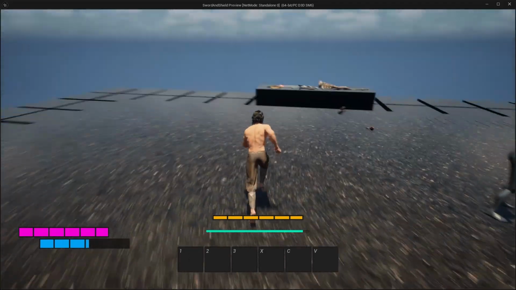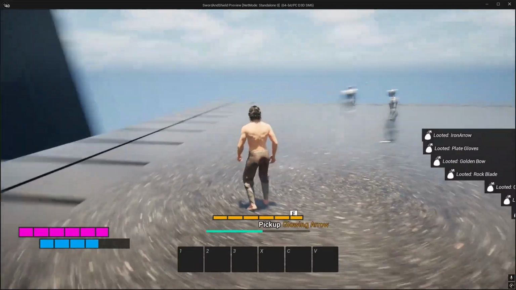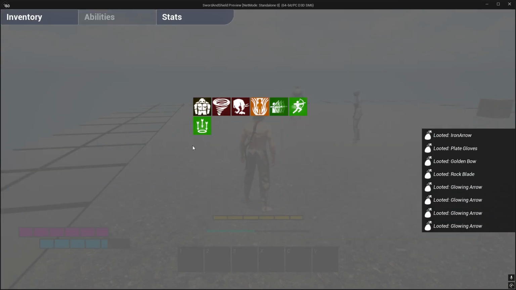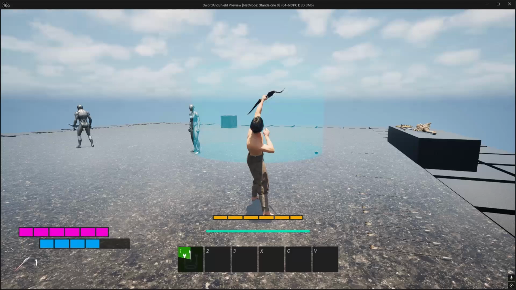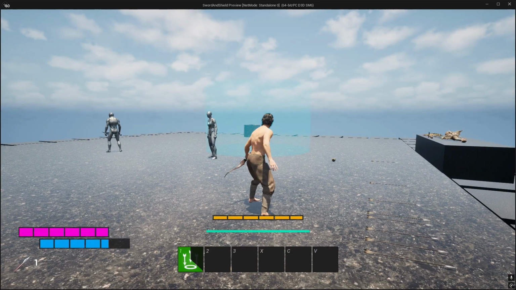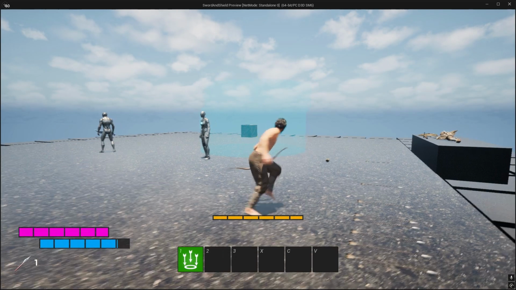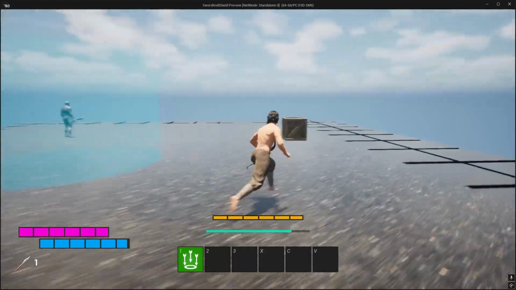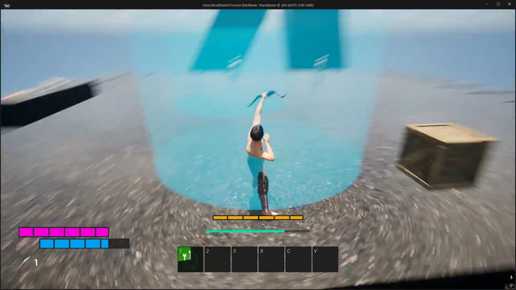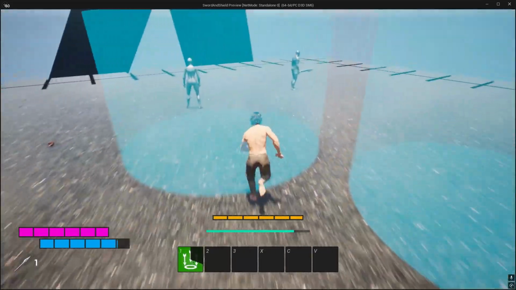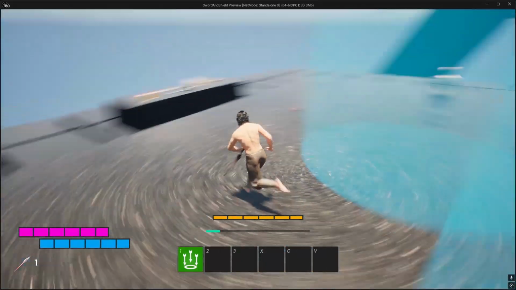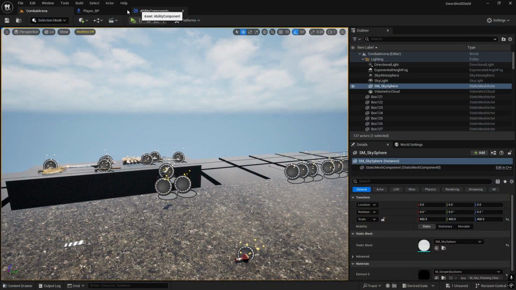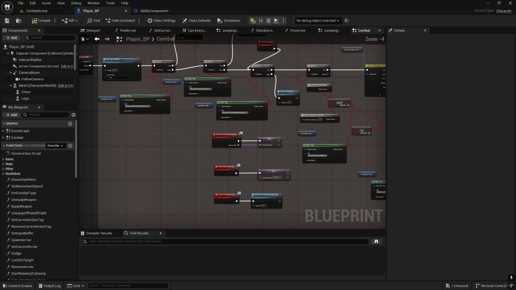So when you press play, pick up the bow, pick up some arrows, equip the bow and equip the ability, press 1, and now I press left mouse button, firing, and it cancels it, and I can move normally. The area is still there, obviously it spawns that area there. So what we want to do is we want to hide it and then destroy it.